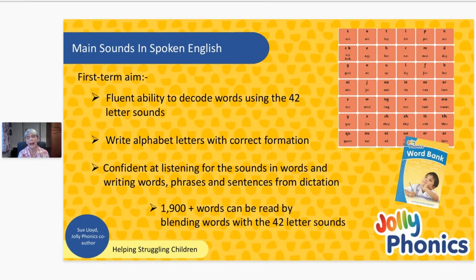But look, when you've got knowledge of those 42 letter sounds, you can have 1,900 words to be used for decoding. And that's a lot of words. I can't tell you enough how many times I need to say, the more blending a child does, the easier it is for them. Some will do it just like that, and you hardly need to teach them, but the others need plenty of practice with it. But they can all do it. Every child, if a child can speak, a child can then blend. It's as simple as that.